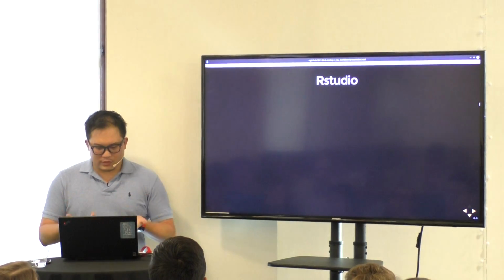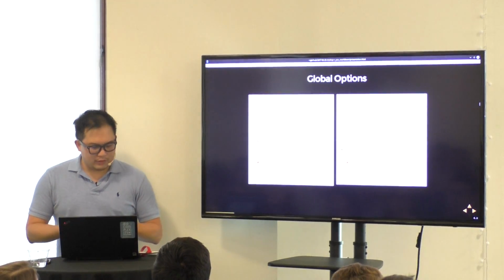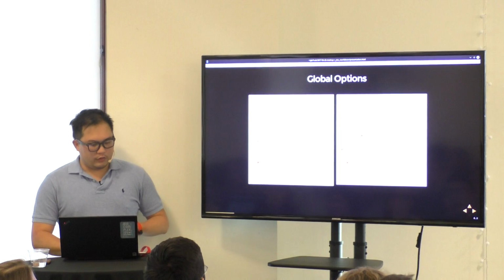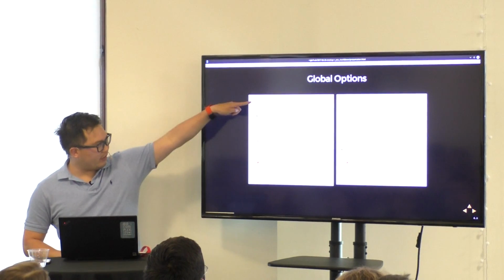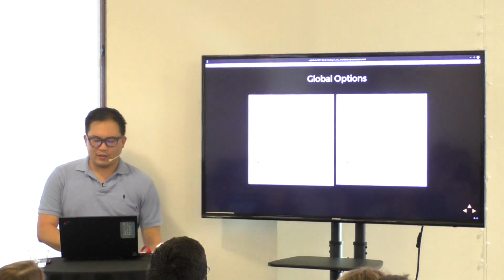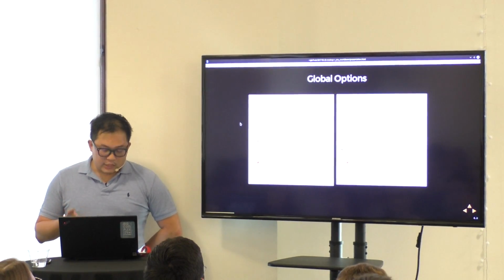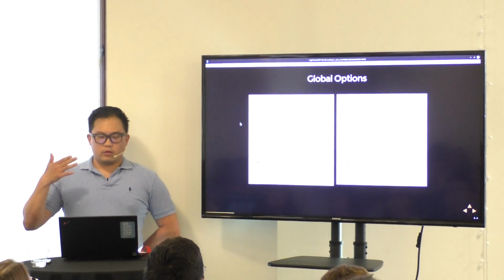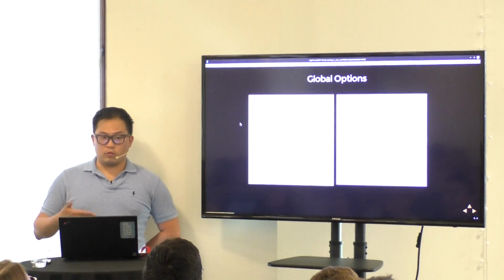The first thing you want to do is, within RStudio, go to the global options. This is what I do just for general practice. Under the first General tab, I pretty much uncheck everything at the top in that first block. Essentially, the options say whether you want the previous state of RStudio to load back up when you open RStudio.